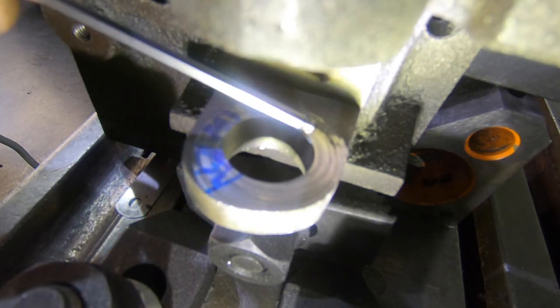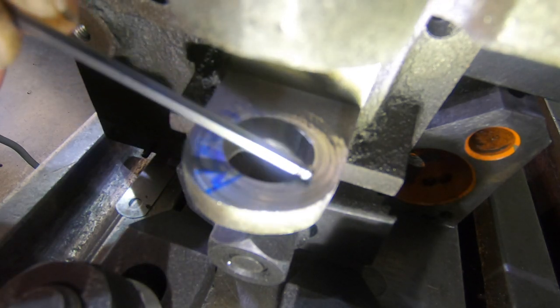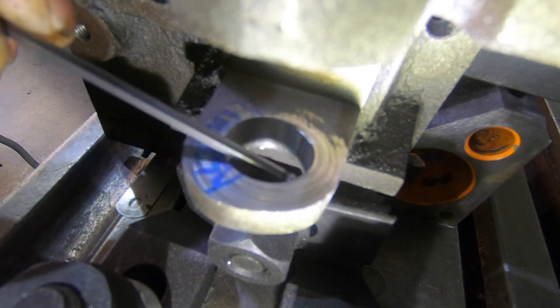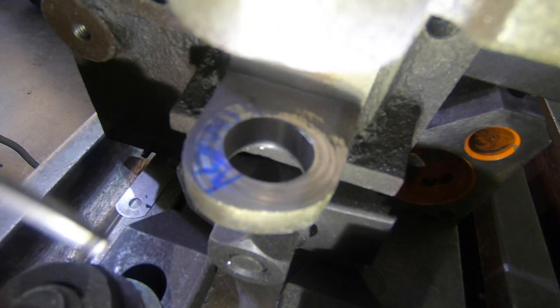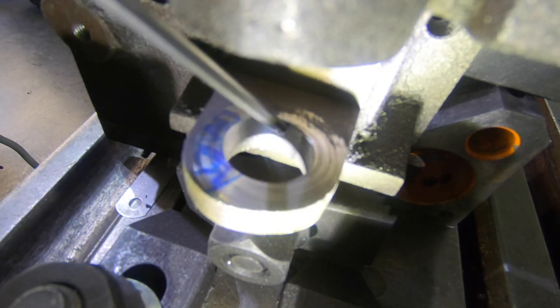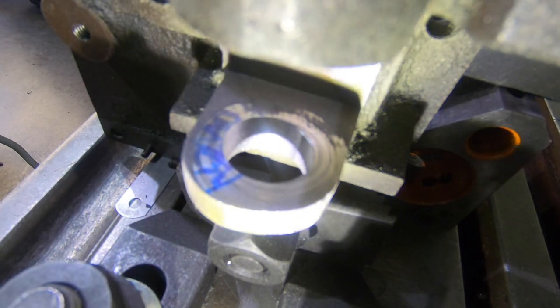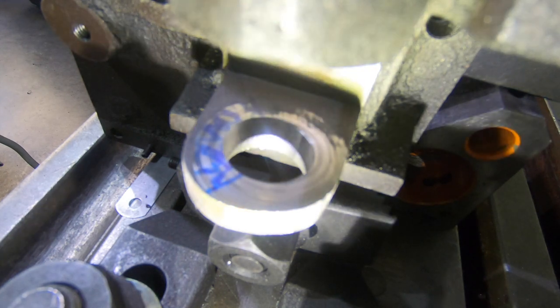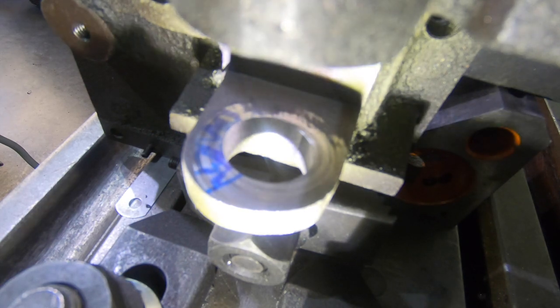So it's cutting from here to about here. So all this is uncut yet. It's where it's all egg shaped, but it's getting a pretty good finish. Sorry about the lights here. That's only feeding at 3/4 of an inch a minute on auto feed, so it's going to take a bit of time, but I'll get there. So lunchtime for me now.